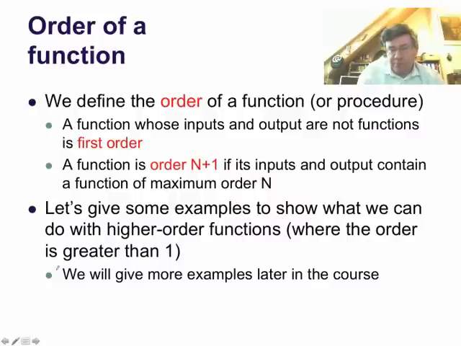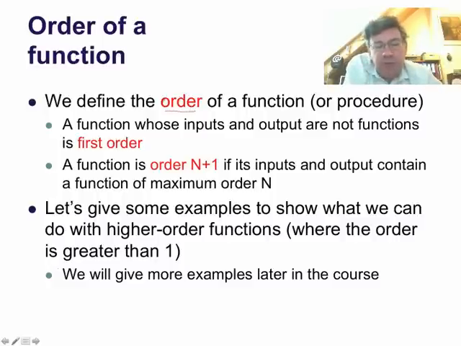So, first of all, let's define what it means, the order of a function. Because we're talking about higher order programming. What is this higher order? Well, we can define the order of a function or procedure. We start by saying a function whose inputs and output are themselves not functions. They are, for example, just integers or lists of integers. Well, this kind of a function, we say it's a first order function. It's just a function.